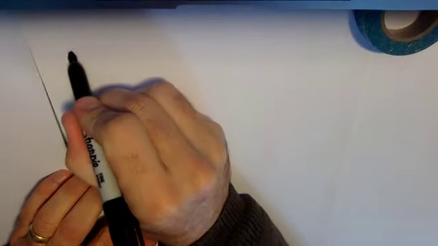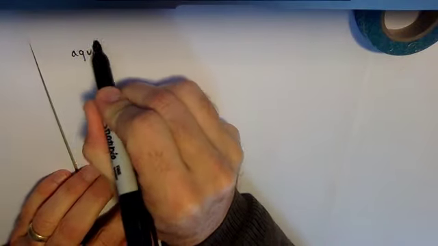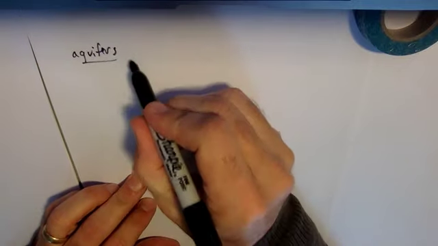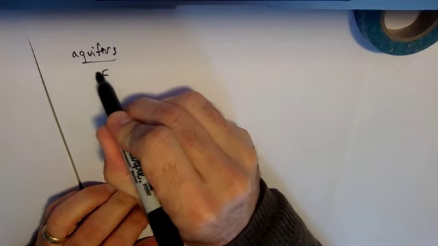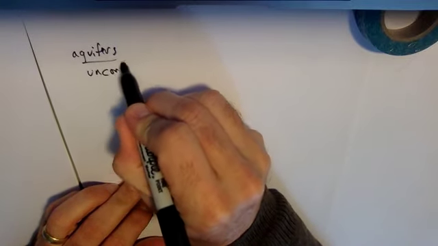So we talked a little bit about aquifers. Aquifers are those rocks or piles of rocks or sediment or something underneath the ground that are capable of holding and transmitting water. And there are two fundamental kinds of aquifers, and they each have their own characteristics. These are called unconfined aquifers and confined aquifers.